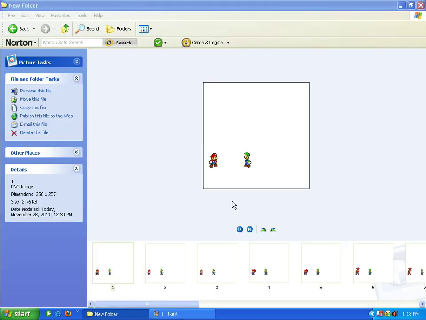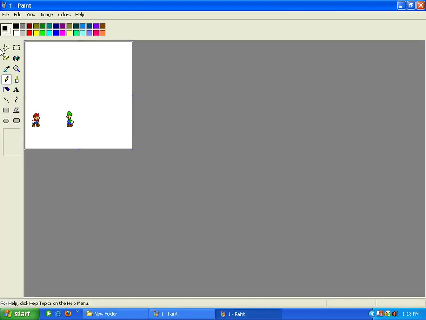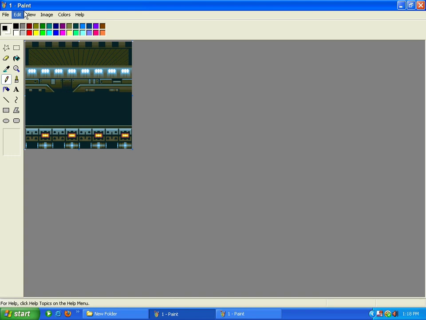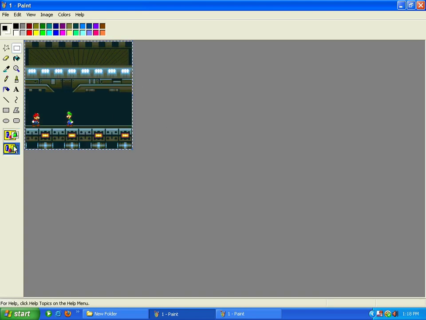Okay, now that I got all my frames, what you want to do is go into your frames through the editing progress, then copy them and paste them into here. Make sure that it's that thing first, though.